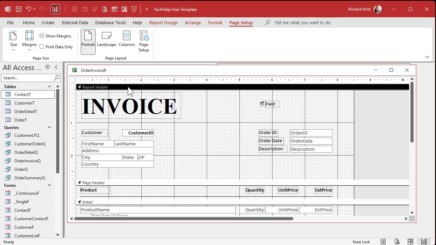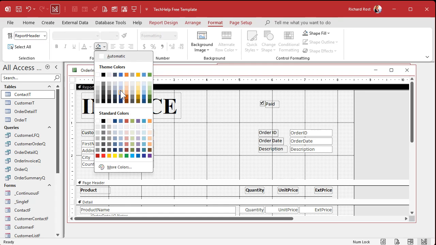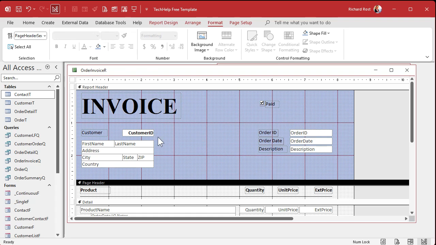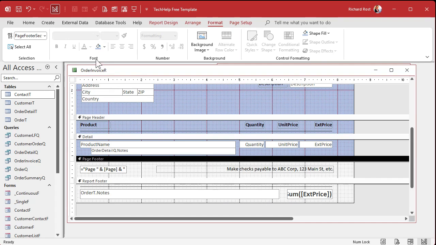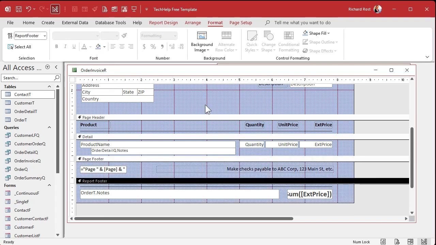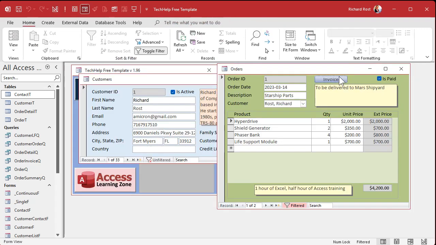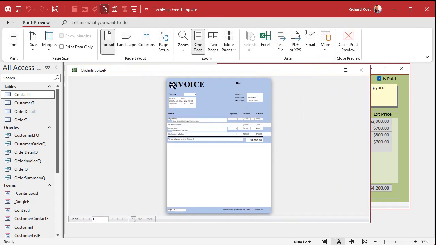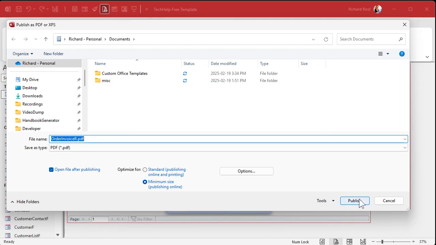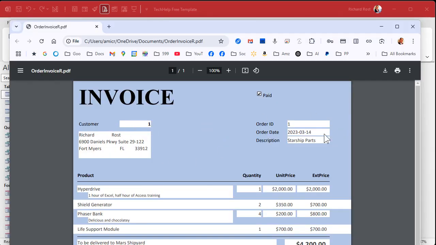Now, just set your background color for each section. Click on the report header, go to Format, pick whatever color you want, like this light blue, and then do the same thing for each of these sections. Right there, and right there. All right, we're going to save it, close it, and open it back up again. And now look, it's to the edge of the page. Whoops, I missed. See that? And if you print this as a PDF, all right, publish it. And there we go. You still have to set the background color of all these different objects, but you get the point. You can print this color right to the edge of the page, and that looks pretty good.